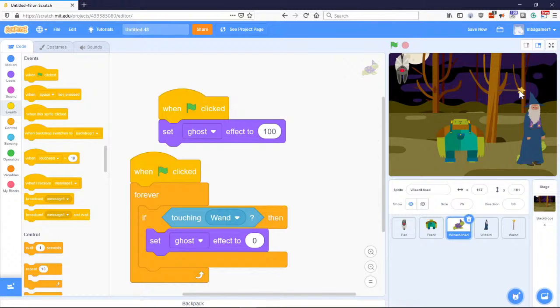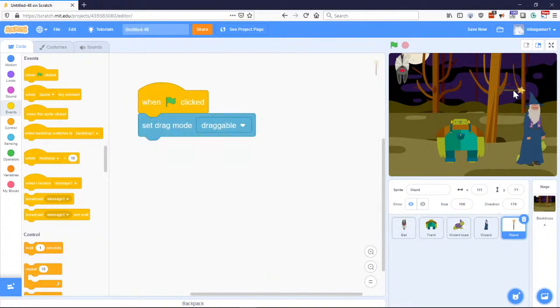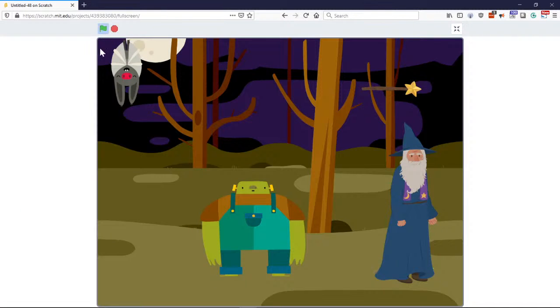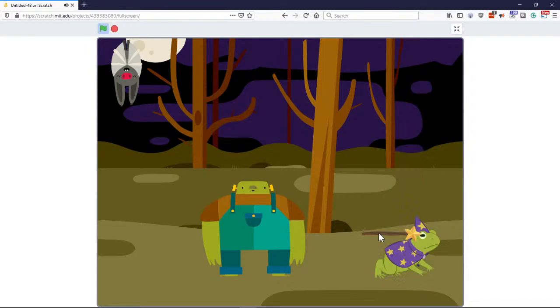So let's go back. And also another thing is you may have to tell it to reset everything again later. Okay, so drag our wand down, and there you go. There's your magic right there.